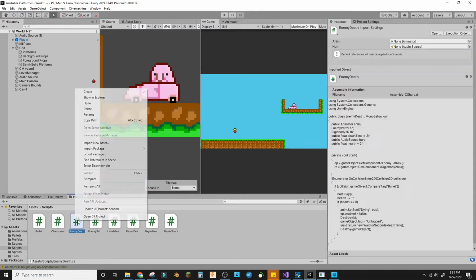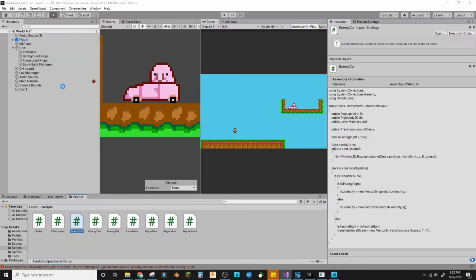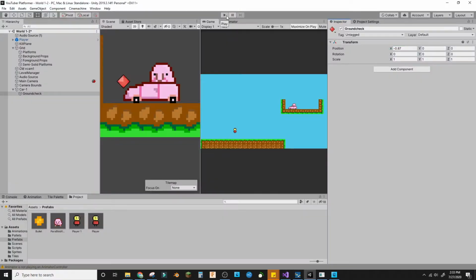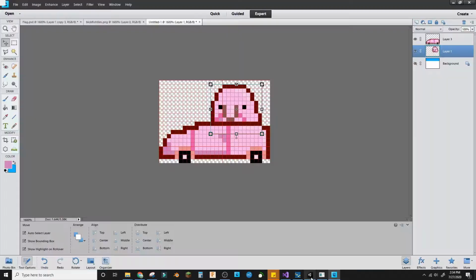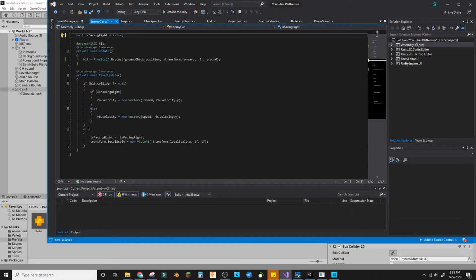Now I had to code the car, because my original enemy script didn't have more than 1 HP and wouldn't turn if it hit walls. The code took a bit to make because the collider wasn't working with the car, so it took a bit before I found a workaround.